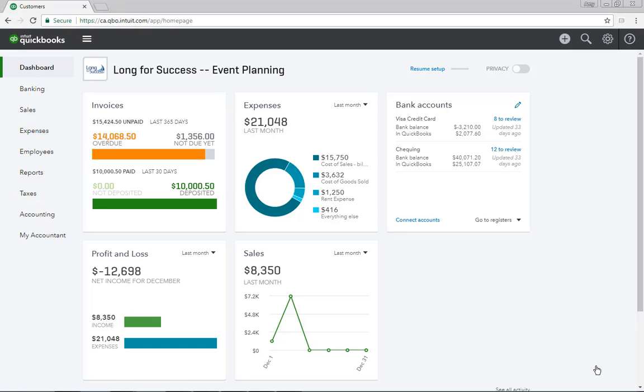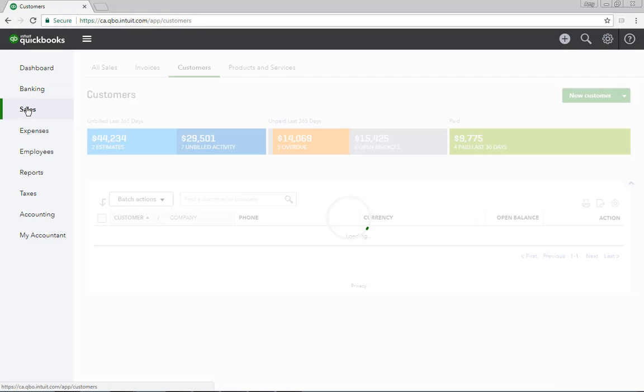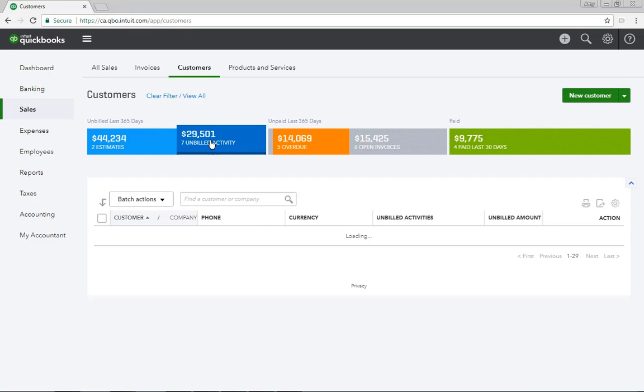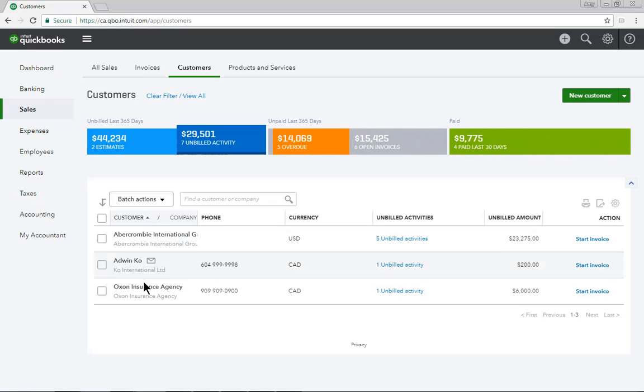If you'd like to see all of the delayed charges on a customer's account, you can go to the Customer Center and click the Unbilled Activities section. QuickBooks will filter the customer list and display any outstanding delayed charges. After entering all of the appropriate delayed charges, you're now ready to add charges to invoices. You can add as many delayed charges as you want over any period. You can transfer one or more delayed charges to an invoice.